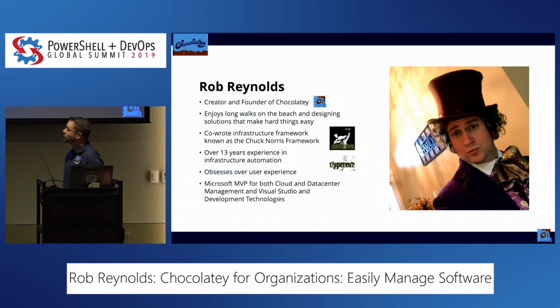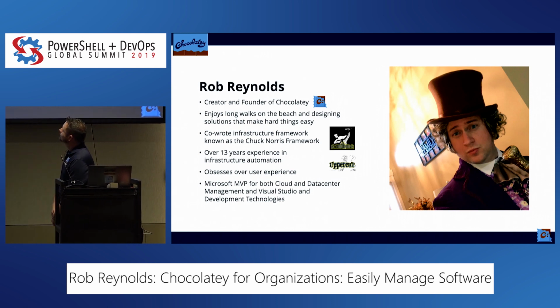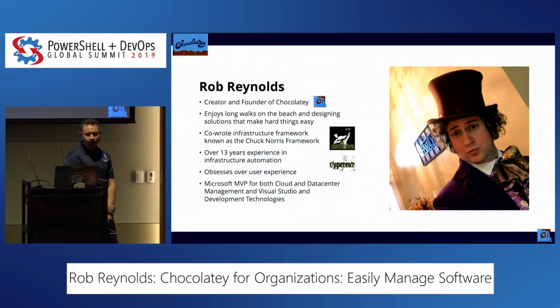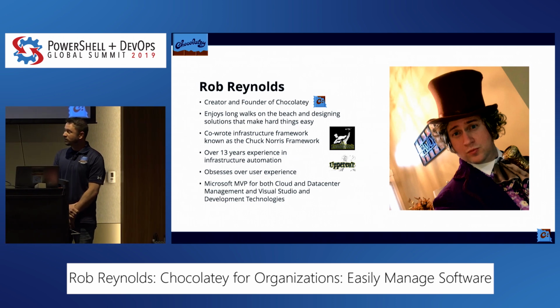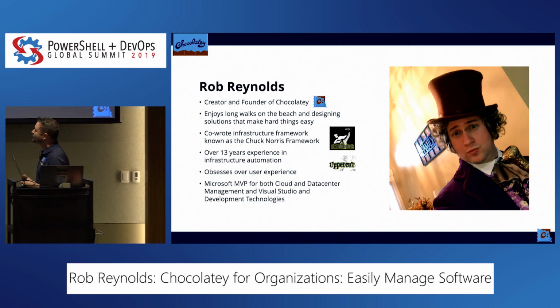So, I'm Rob. This is really me back here. I have been working on Chocolatey for a long time. It's about 8 years old. Actually, it's over 8 years old. And I have been working in infrastructure automation since 2005, so a very short time. It's just like yesterday when I got started.